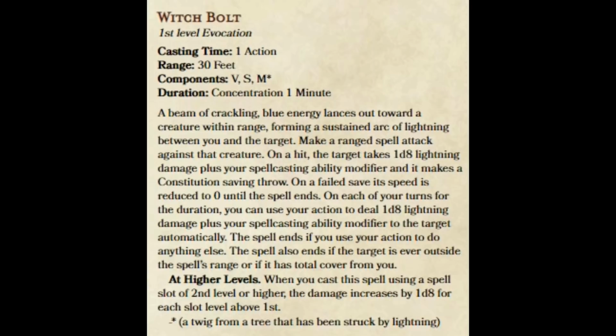And then if we scaled, imagine for a moment that you're, say, a 7th level caster, and you scale this to 4th level. Well, you would do 4d12 on the initial attack, and then on subsequent rounds, you do 1d12 damage using your action and your concentration with a 7th level character. So Witch Bolt became irrelevant after 1st level, and at 1st level it wasn't very good either.